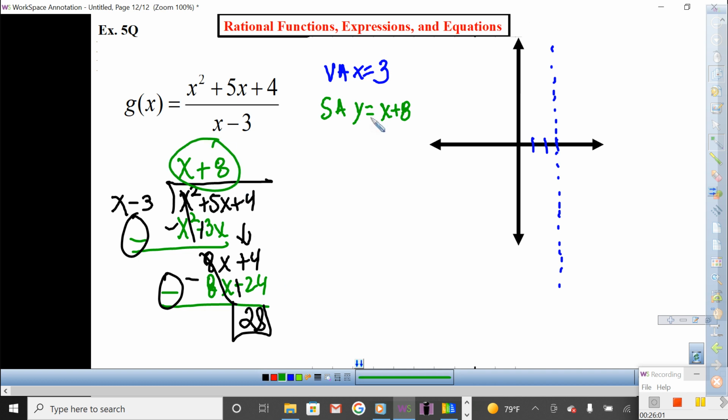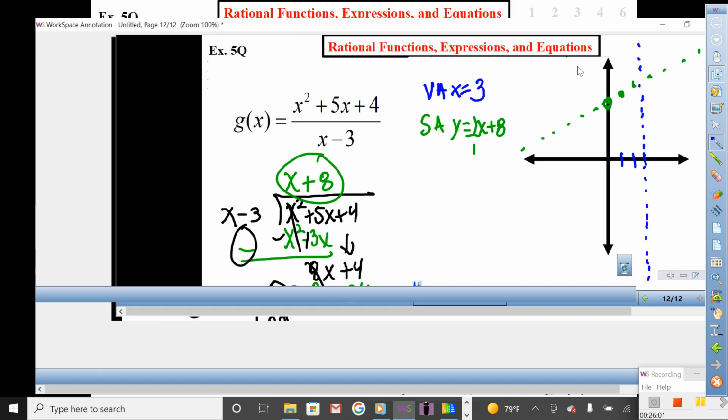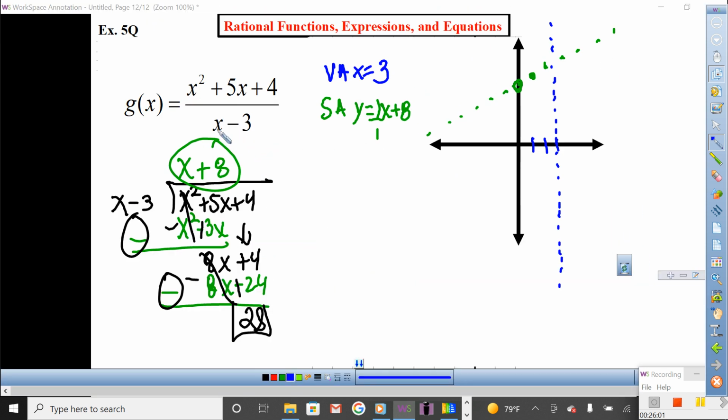We just worry about this. That's how we get this. Therefore, positive 8. Slope is 1 up, 1 to the right. 1 up, 1 to the right. 1 down, 1 to the left. 1 down, 1 to the left. However, look at the denominator. What kind of graph should we end up with? It's not the one that looks like a J-Lo, it's the other kind, which means our graph should be here and here. Hands, have you got that?